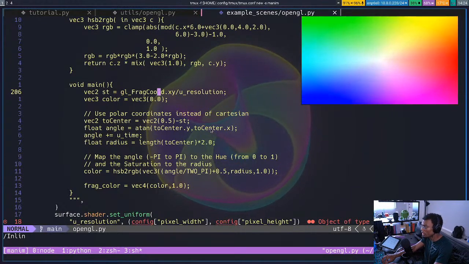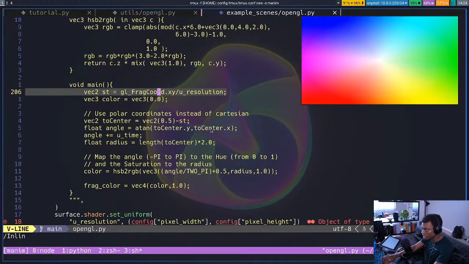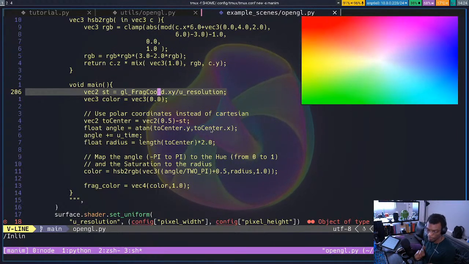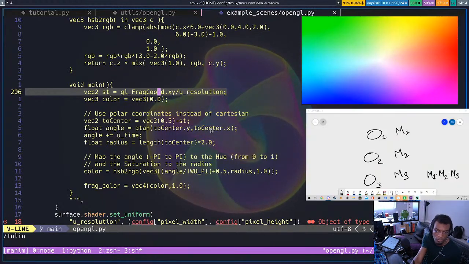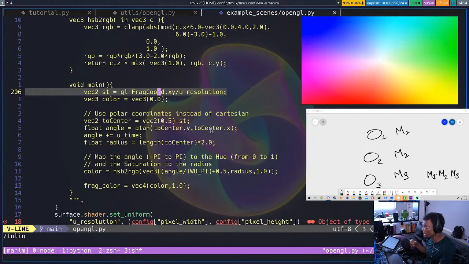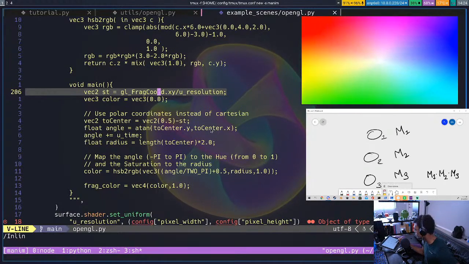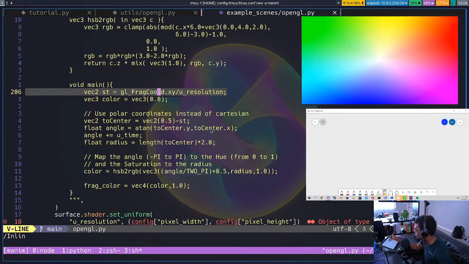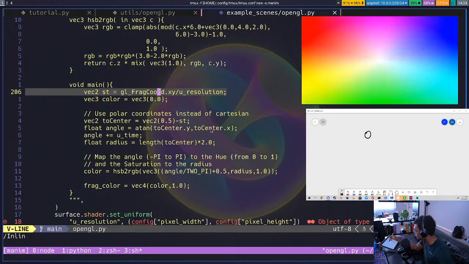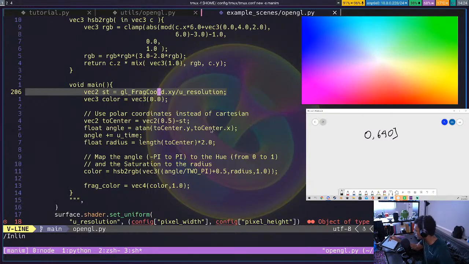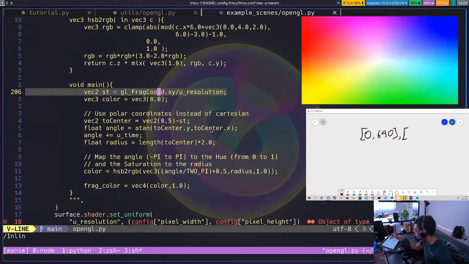So what this is doing is dividing that by the resolution. Essentially it's taking this value, which is in the range from 0 to 640 inclusive, and then 0 to 360.